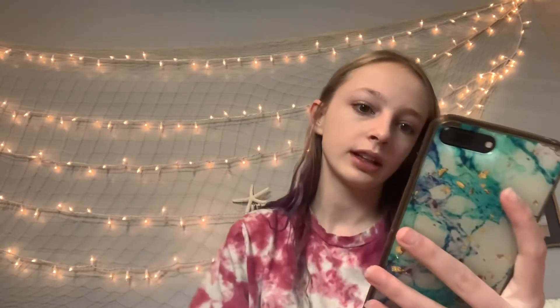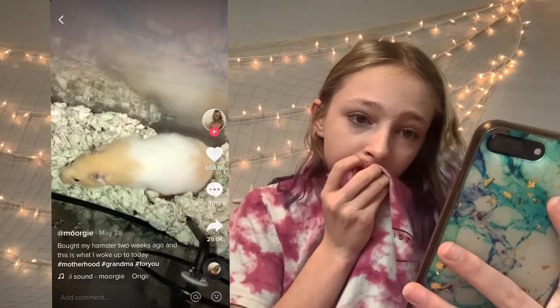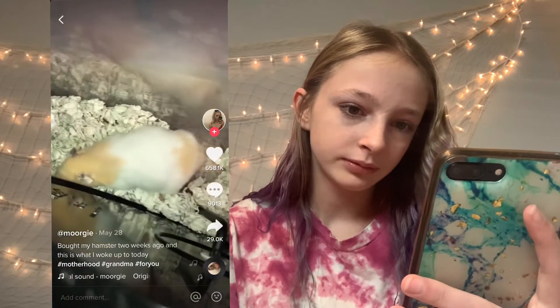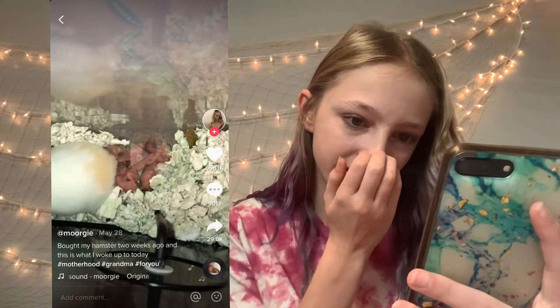Let's get to watching more hamster TikToks. I'm really sorry if this is bad quality because it looks like I'm very muted or something since I'm on my dad's phone. Let me scoot over here — the screen will be here as soon as I start screen recording. So we're back on TikTok. Very cute hamster, very cute. Is it pregnant? Okay, but what is it in? It looks like it's — oh, it's behind a wheel.